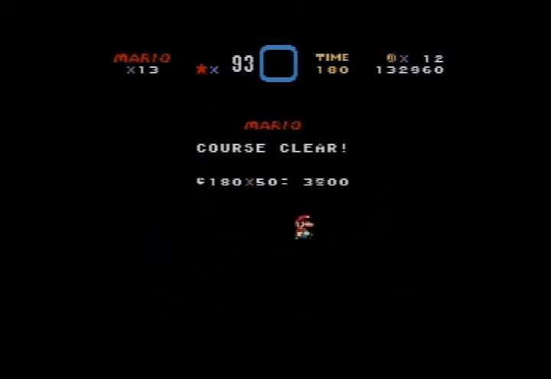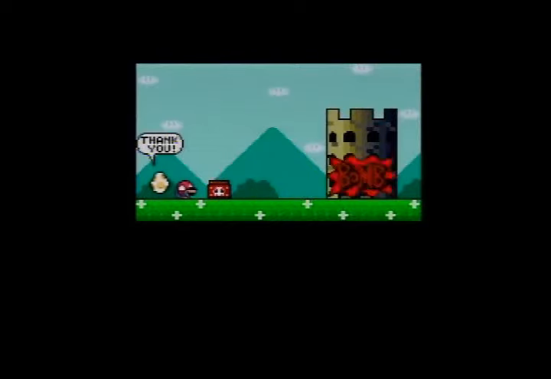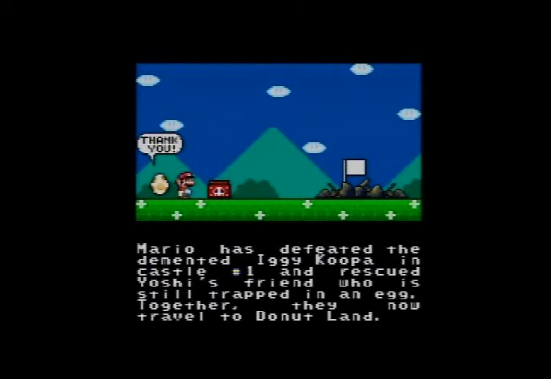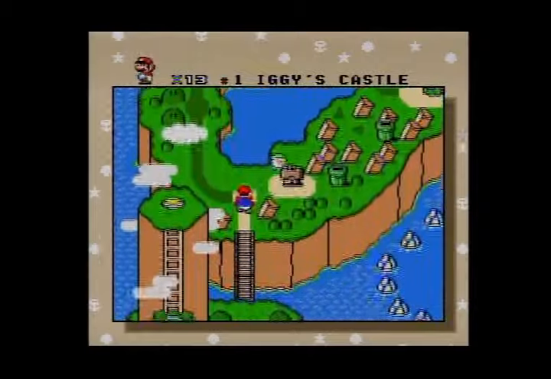Stupid Iggy Koopa. Your glasses are funny. Yeah. Your glasses are funny. And here we go, we save a Yoshi egg. It doesn't hatch. And boom! Or bomb! Mario has defeated the demented Iggy Koopa in Castle Number 1 and rescued Yoshi's friend, who is still trapped in an egg. Together, they now travel to Donut Land. I'm gonna see a lot of cops there, aren't I? That was so wrong. But, you know, if the stereotype fits. Stereotypes are stereotypes for a reason, you know?